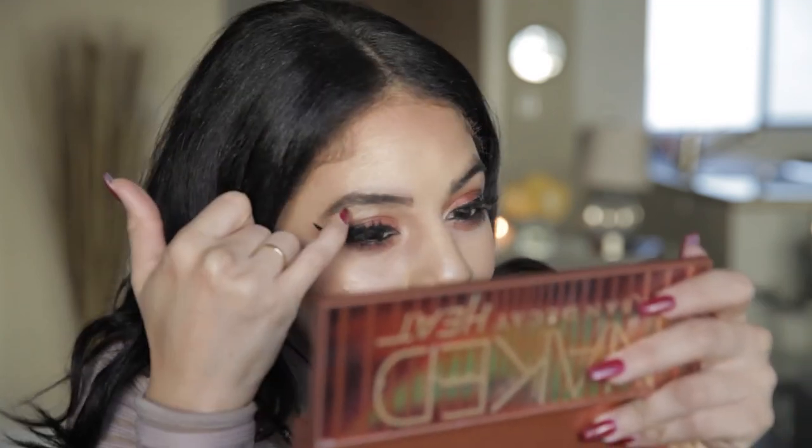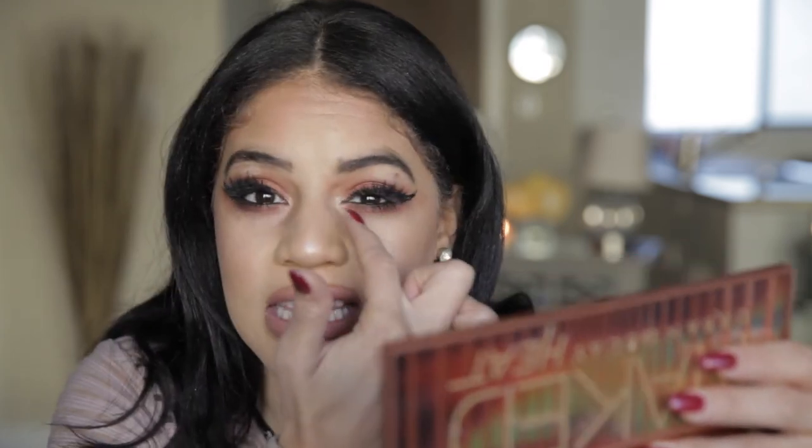I'm going to rip this off. Get this tape off here. I'm nervous — 1, 2, 3 — oh! I mean, they don't look half bad. But look at this — why did I put my arch all the way up here? My lashes are on though, kind of. Oh my goodness, you guys. Actually, I'm kind of surprised because I thought it was going to look a lot worse. And the colors still look really pretty. Like those L'Ombray and Scorch that I mixed look so pretty right here, especially after we wet it and put our Sin in the inner corner. I really, really like that. But those eyebrows and that liner — didn't really cut it.